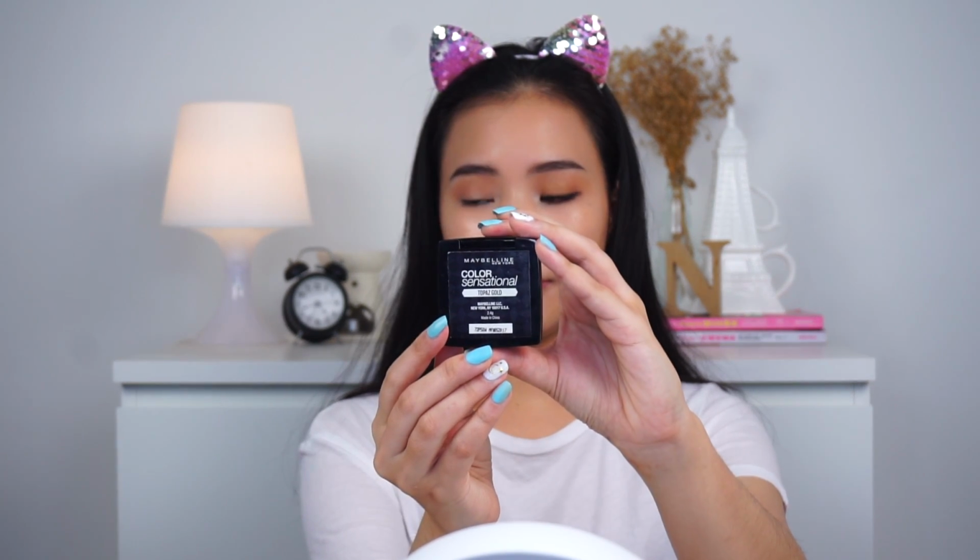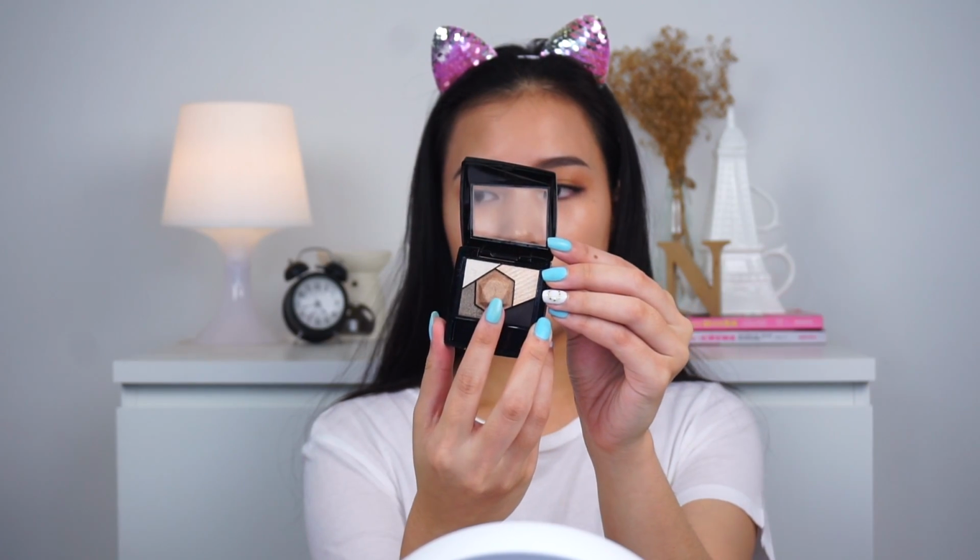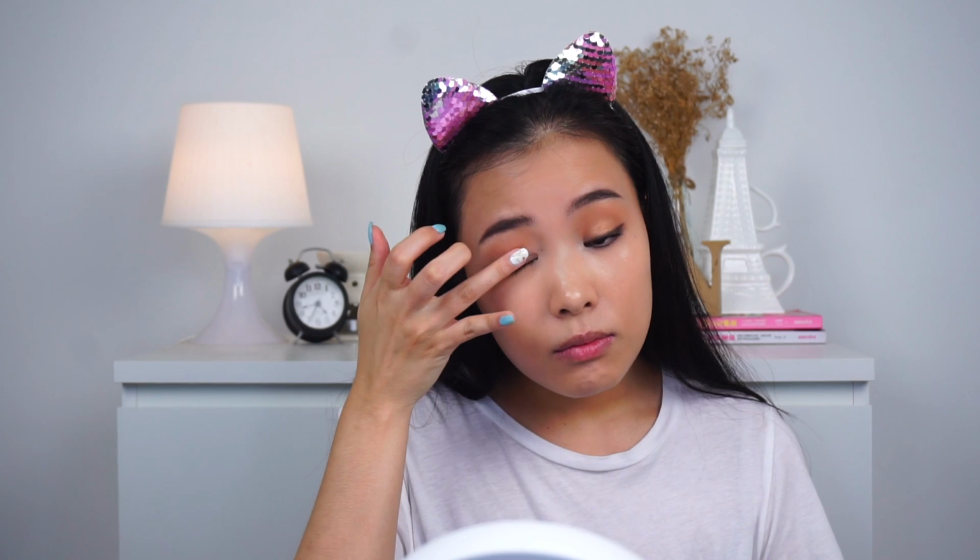Next I'm taking this Maybelline eyeshadow palette. This is Color Sensational in Topaz Gold. And I'm going to be taking this gold shade on the middle. With my ring finger, I'm gonna put it all over my lid.